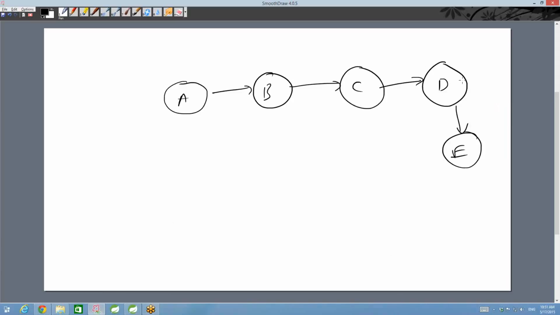D will somehow say, I depend on interface E, I don't know whichever the implementation, you magically provide it to me. C says I depend on D interface. B says I depend on C interface. A says I depend on B. Now, if somebody asks the Spring Framework, hey Spring, can you give me the A object? You know what it does?